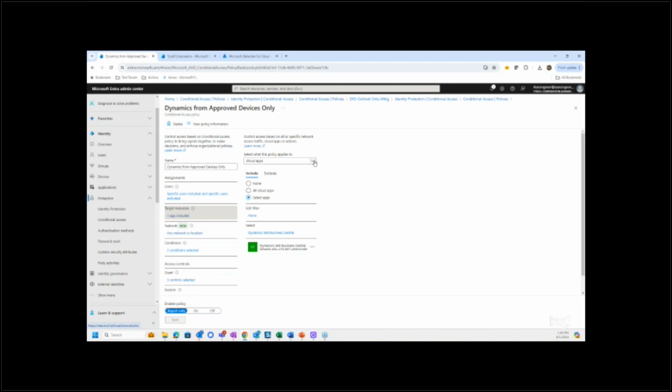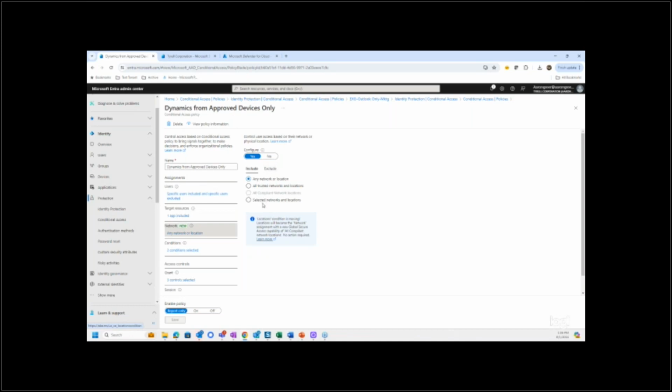Then that's who can access what, and what is the target. So here we have this particular policy scoped to Dynamics 365, but we could look at any of the cloud apps. We can look at specific things users are trying to do. And this global secure access preview, you remember when I was saying SSE, global secure access, keep this in mind. We will come back to it. So in this example, it's, hey, users from accounting getting into Dynamics.